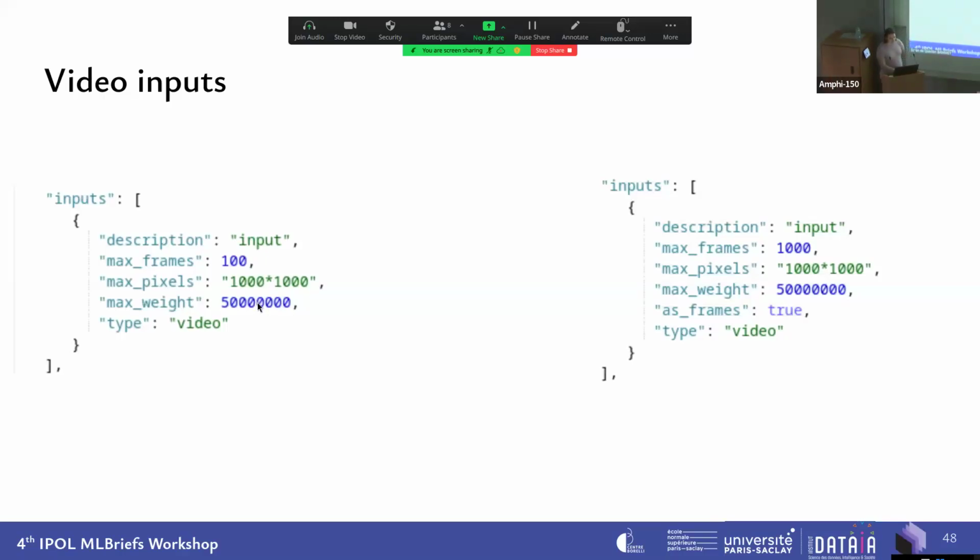Yeah, it seems to be in bytes. The maximum resolution of the video. The maximum number of frames in the video, so for instance, 100 frames, 1000 frames. You also have the option as frames. If you do it, then instead of giving the video to your demo, it will just give a list of frames to the demo.